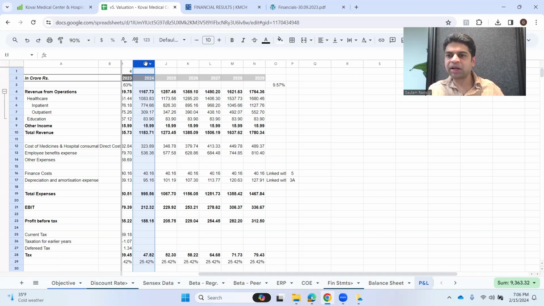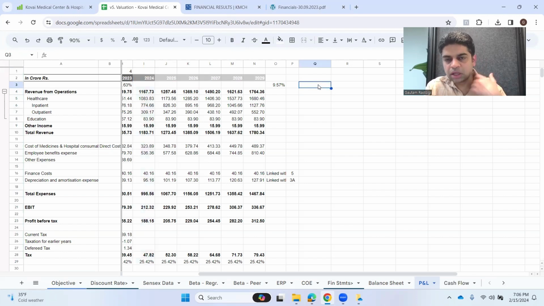We are in Feb of this financial year, so this financial year will be over in 1.5 months. They came out with their Q3 results recently. So let's compare their 9 months results with what we have projected for this financial year, and see how far off we are from their reported numbers. And then we'll make some adjustments, and after making those adjustments, we'll value the equity of this business.